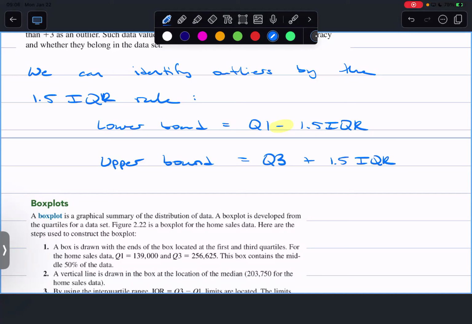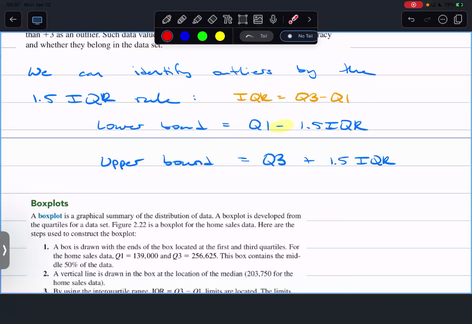After doing this, we get Q1 and Q3. Well, you would have Q1 and Q3 because the interquartile range is Q3 minus Q1. So you already have those, but what you can do is move down from Q1 and then up from Q3. Does that make sense? Yeah, but if you've gotten rid of the outliers, you have to recalculate some stuff. So we're just trying to identify outliers right now, right?